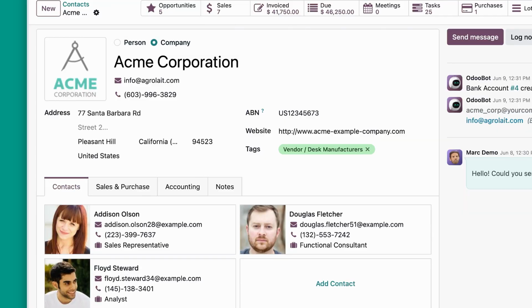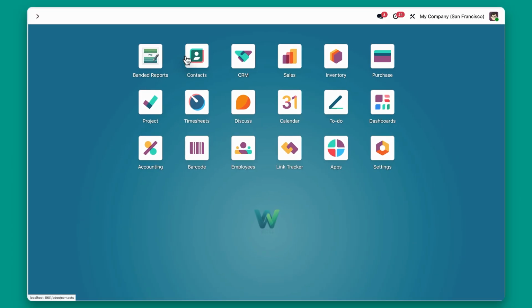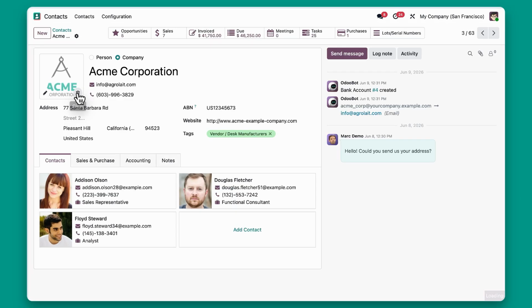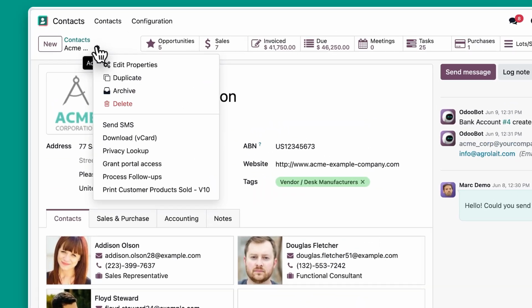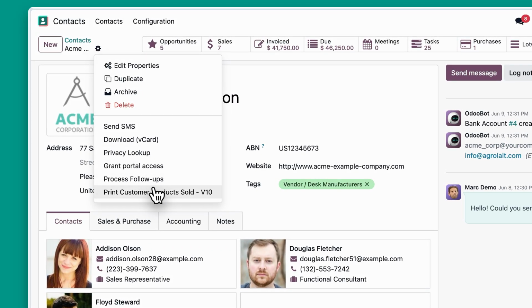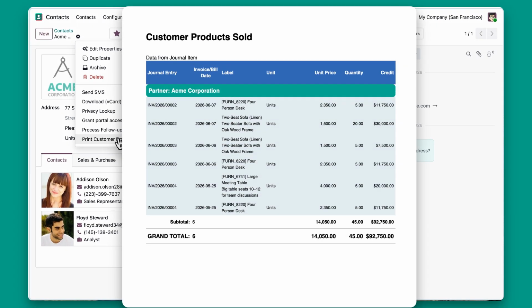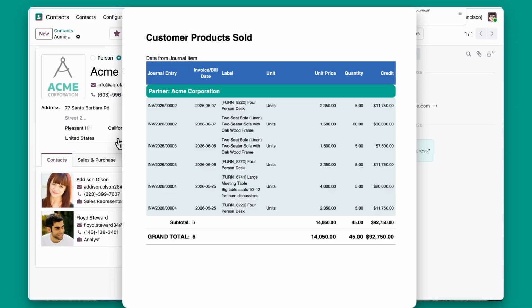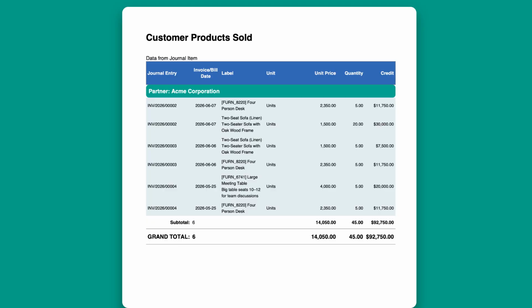Now when we go back to our desktop and select contacts, and we select the Acme Corporation, and we select the actions. Here's the action menu item for our report here. So if we select this report, it produces a PDF straight away, and it puts it in our downloads folder. And here's our report now that we've just produced. So it's as easy as that to attach a report action to a selected Odoo data model and then print that report for selected single or multiple records.